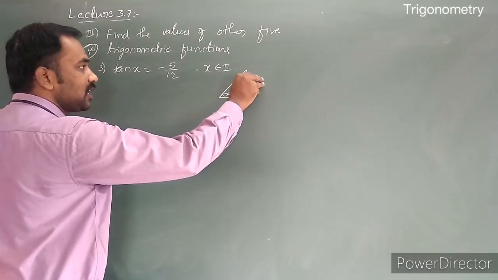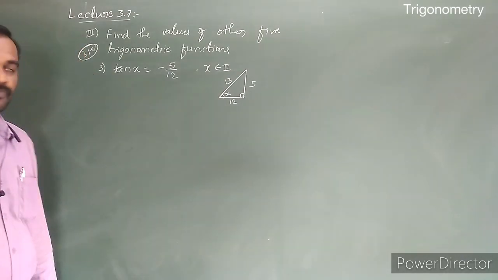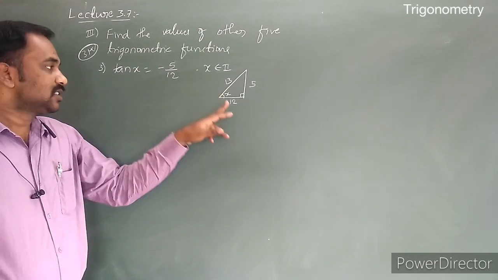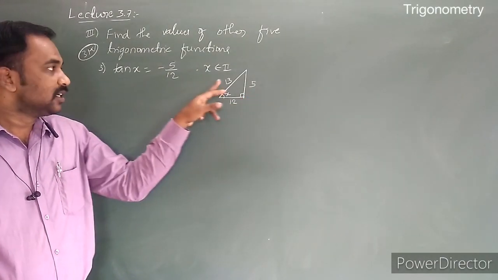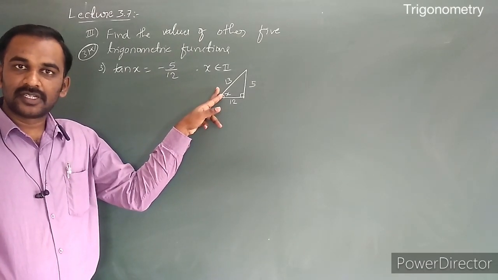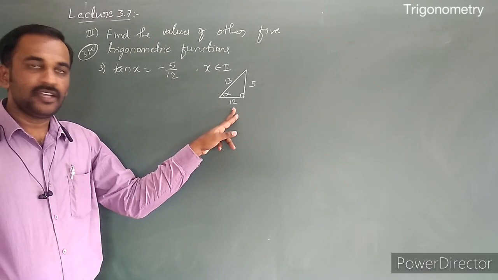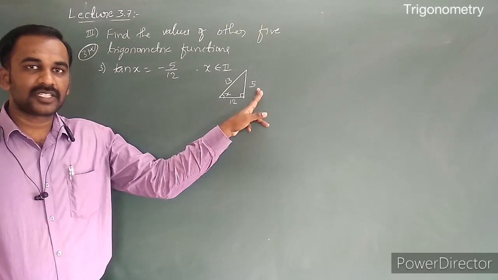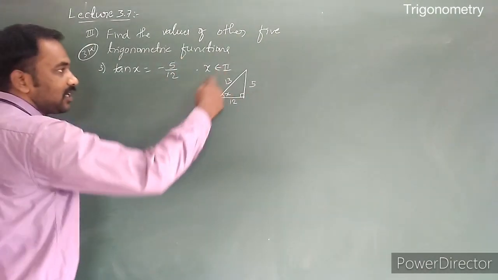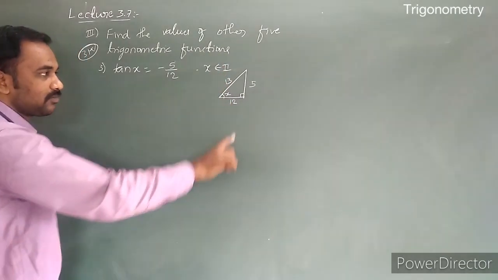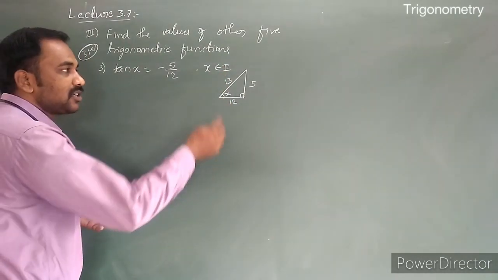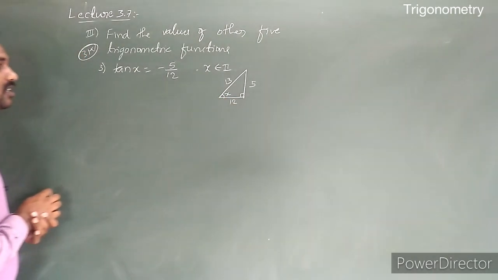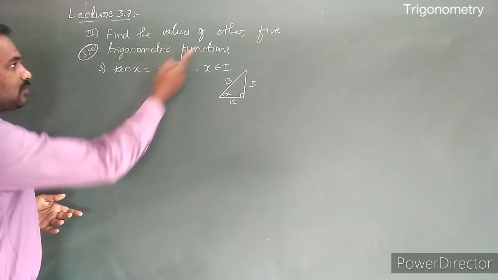Then what about the remaining side? Hypotenuse, can I write directly that it is 13? Because we already know the Pythagorean numbers 5, 12, 13. 13 squared, 169, is equal to 12 squared, 144, plus 25. Yes, that's all. We can write it directly. It is not necessary to apply the Pythagoras theorem. If you do not remember the Pythagorean numbers, then find the third side using the Pythagoras theorem.